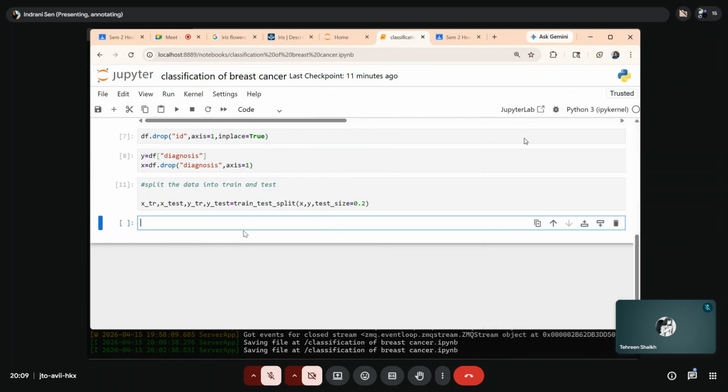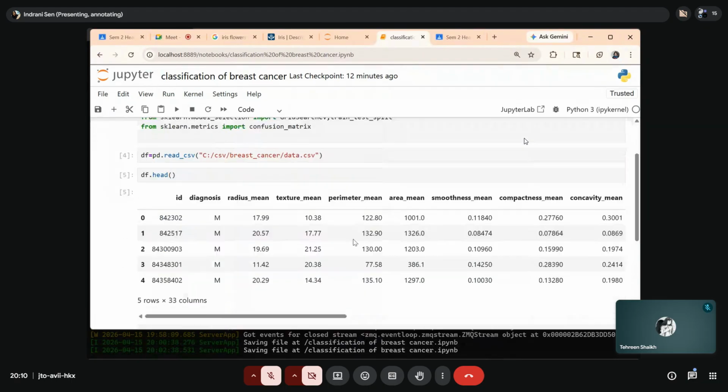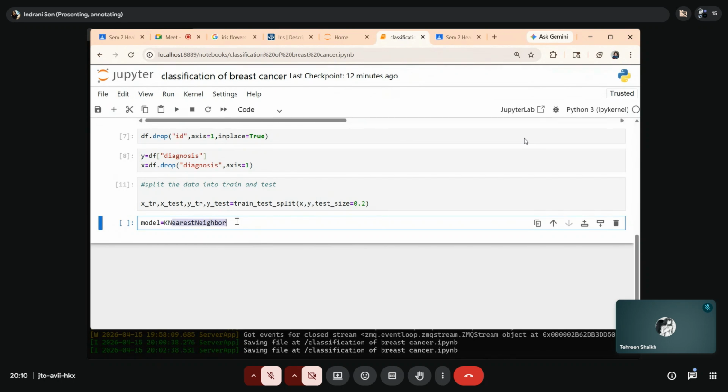So next, we create the model. Model equal to KNeighborsClassifier. Okay, n_neighbors is going as a hyperparameter equal to 3.